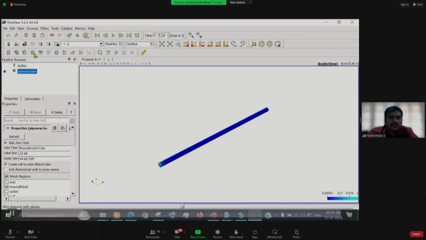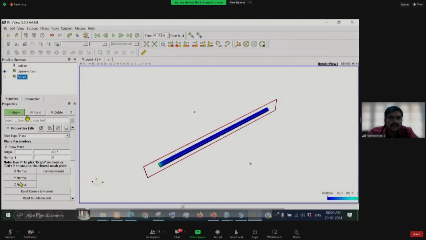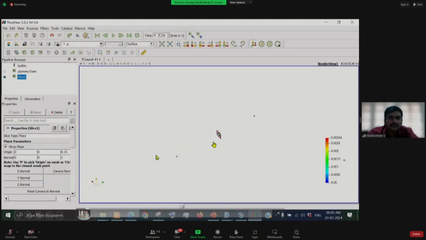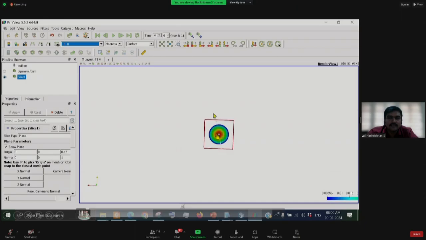There is an option called slice on the left hand side, and I am going to make a slice in the Z direction, that is, a cross section of the pipe flow. If you zoom in and look at the velocity profile, you can see that at the central portion we have relatively higher values of velocity, and it reduces towards the edges.